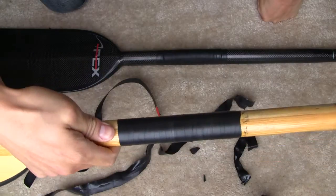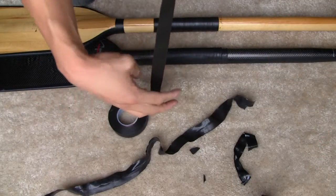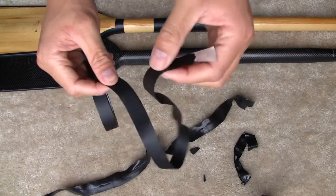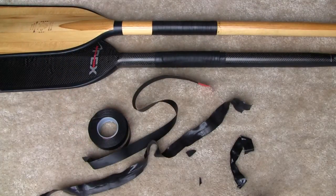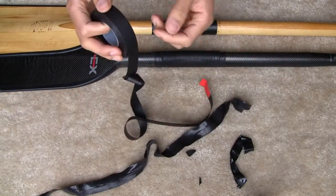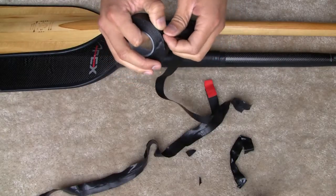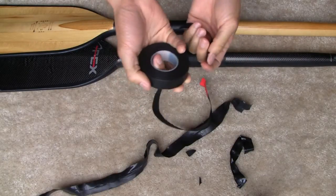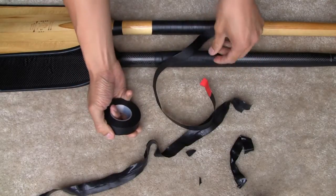Here it is — finished product. And it's tacky. For the whole grip, I used about maybe one and a half feet worth of tape, because as I stretch and apply it, a little bit goes longer than tape that doesn't stretch. My decision to use this stuff is basically that I wanted something that was waterproof, would last a long time, had good wearability, but was cheap. There are a lot of companies out there who make branded grip tape for sport applications with a lot of the same properties, but I'm cheap, so I don't like to use that kind of stuff if I can get something that works just as well or even better.